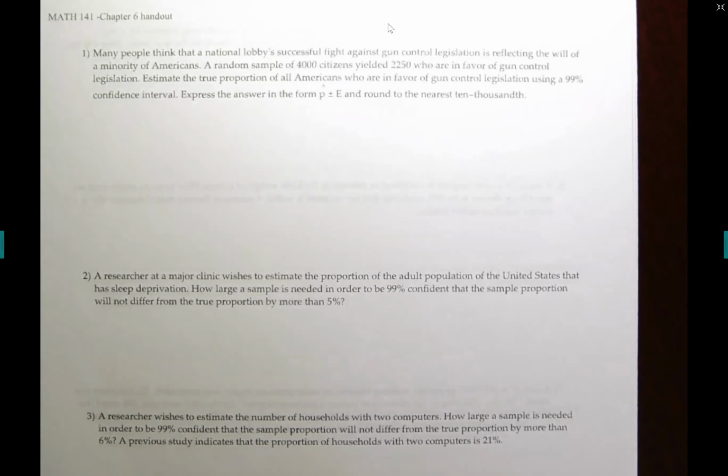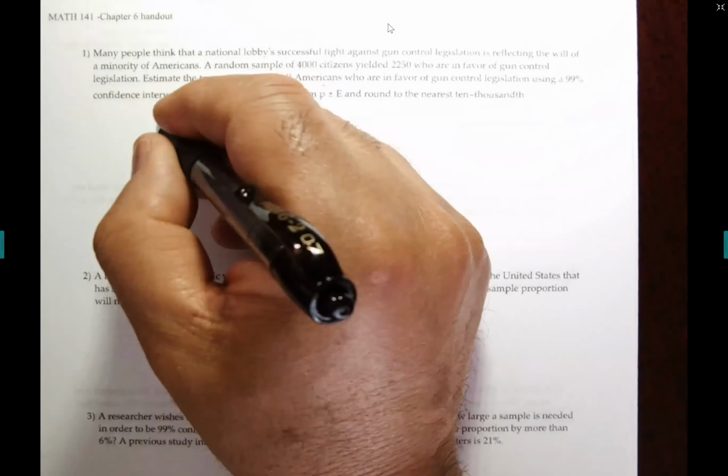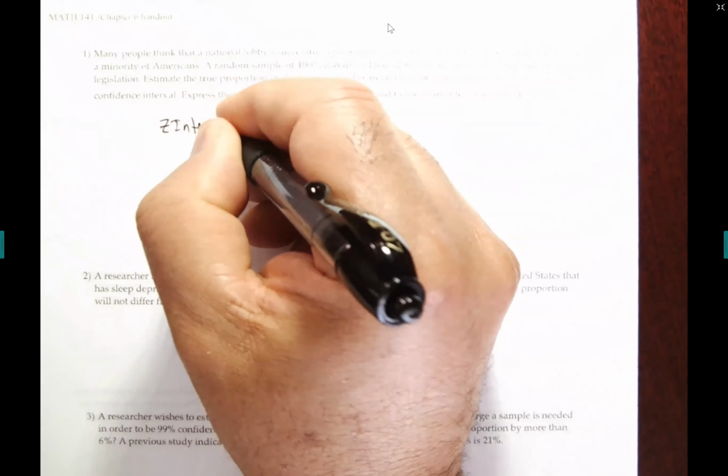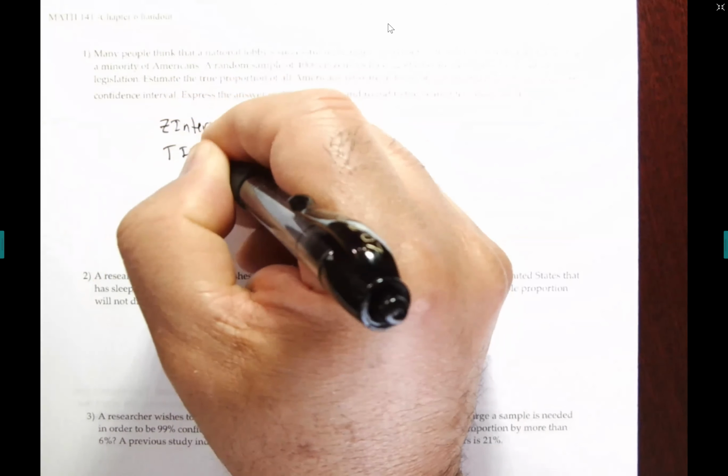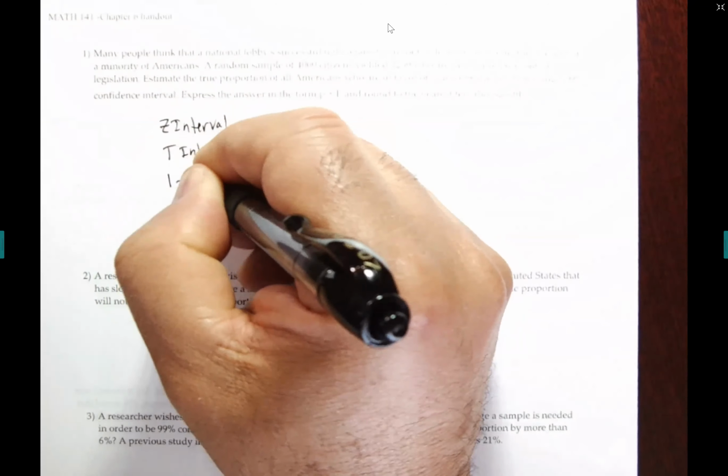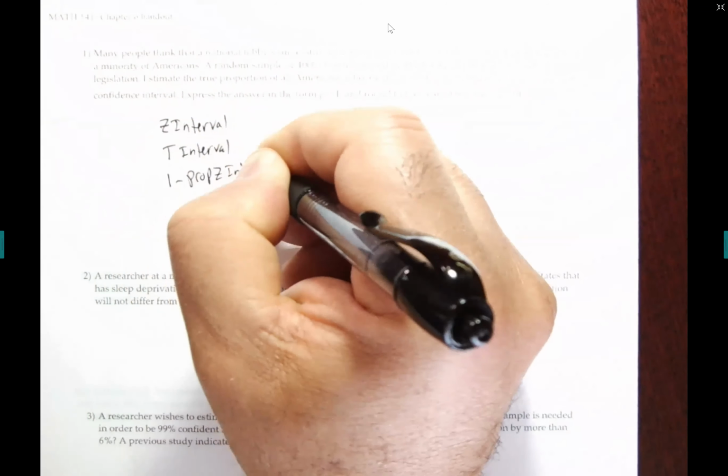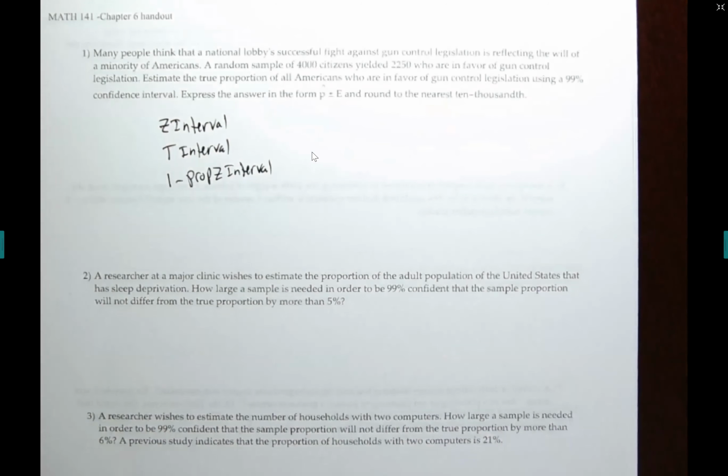Okay, guys. So what feature do I use? I'm going to list the three of them, and you tell me which one. Once you know which one you're using, you are in good shape. So which one is it going to be, guys? First, second, or third? I hope not Z interval. It's not the mean here. The Z interval is to find the mean. He's talking about the proportion, guys. Estimate the true proportion. So it's number 3, yes.